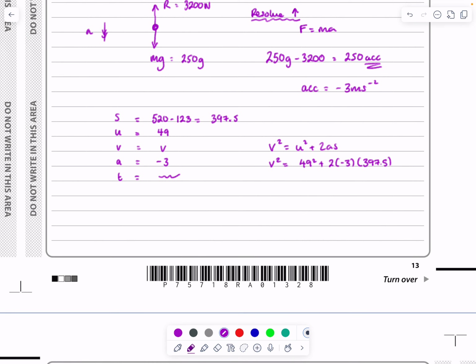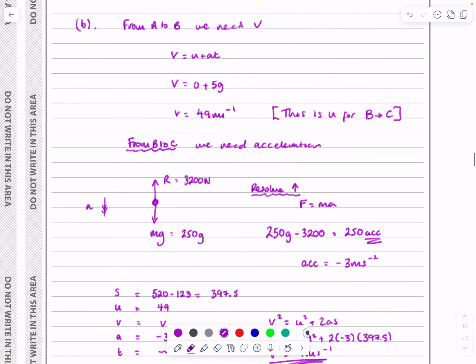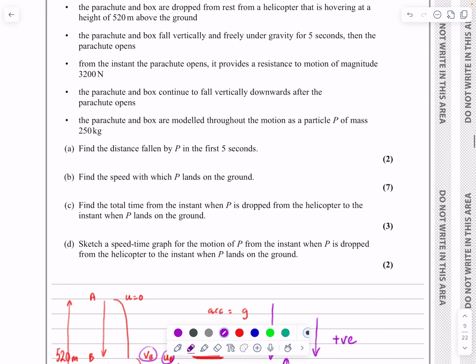Use all the exact values that you had for any of these previous calculations. You just work out the final bit at the end. And I've done that already. When you calculate it, v works out to be equal to 4 meters per second. Perfect. Okay, let's have a look at part C.